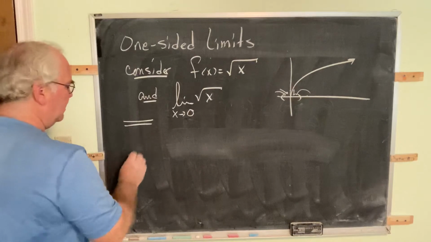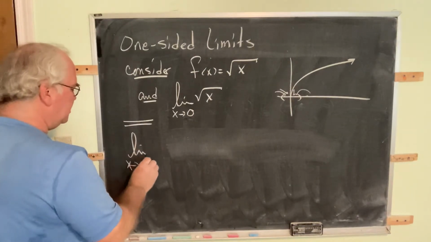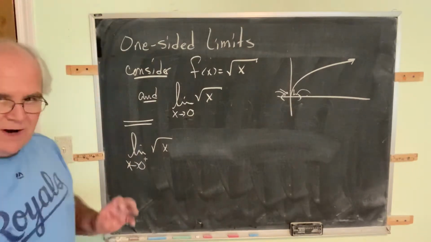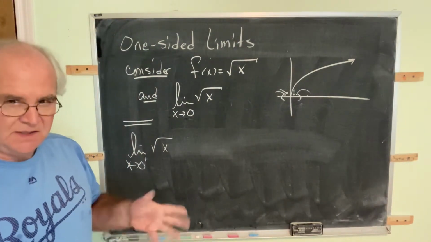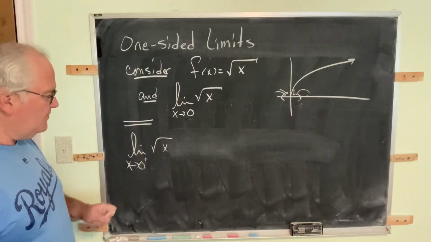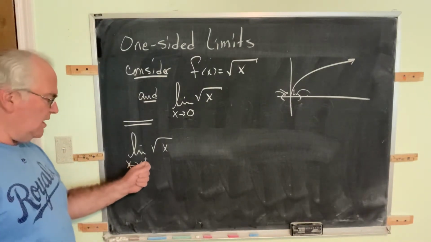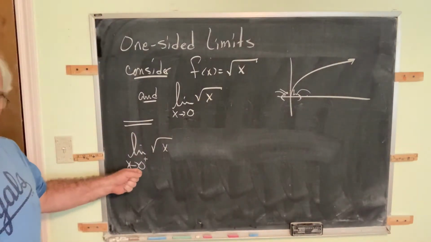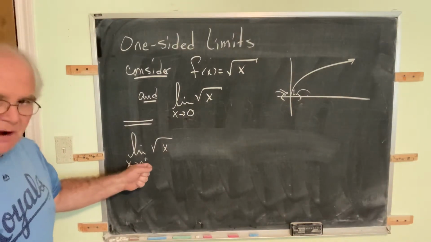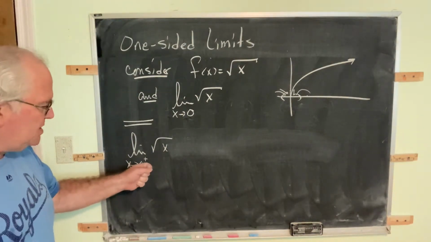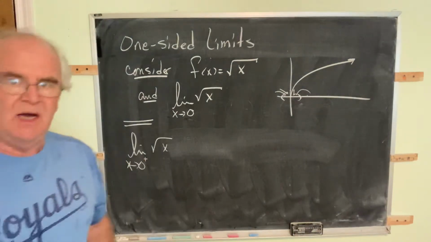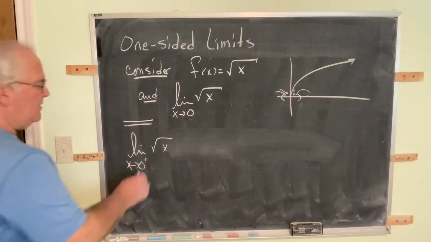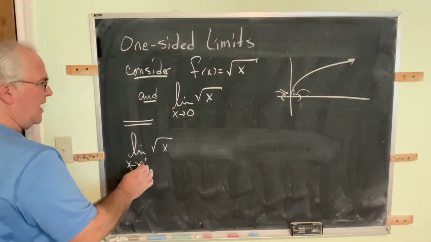But we now consider the limit as x approaches 0 of the square root of x. And what we do is we put a little plus sign as if it were an exponent. It's not. It's just a little signifier. This is like an indicator. The limit as x goes to 0, a little plus. And the way you read this is the limit as x approaches 0, or x gets close to 0, from the right. You only approach 0 through values greater than 0. The limit from the right, or the right-hand limit, sometimes we'll say. The one-sided limit, you're only approaching 0 from the right.